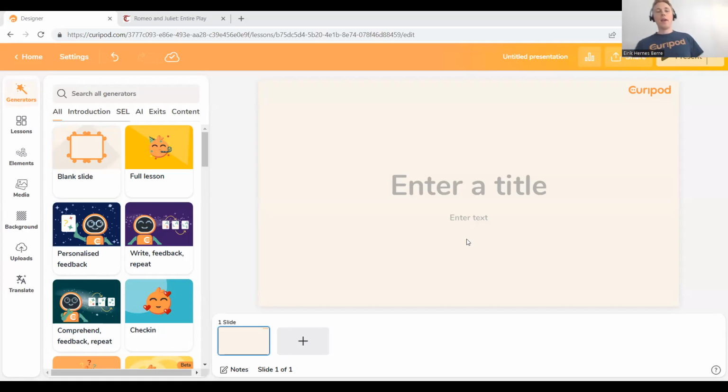So in Curipod, our AI generators, or AI templates, or whatever you want to call it, combine some of our learning modalities with a pedagogical purpose to create a full activity. That's complicated, but what's happening? Before AI, educational tools like Curipod could have templates. That would be some activity or pre-filled out form where you could add some content. But what's brilliant with AI is that we can combine all of these.